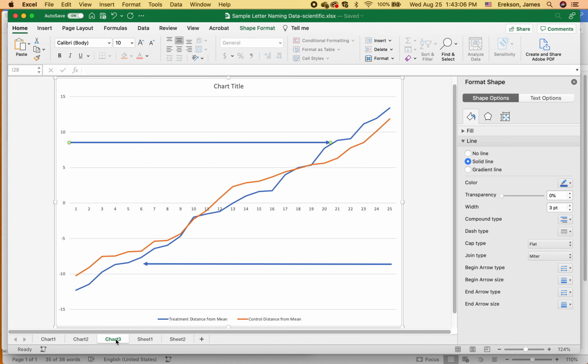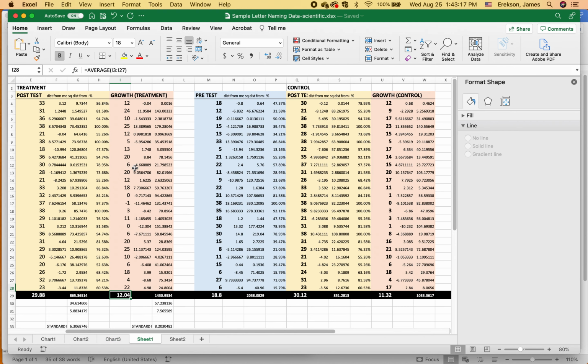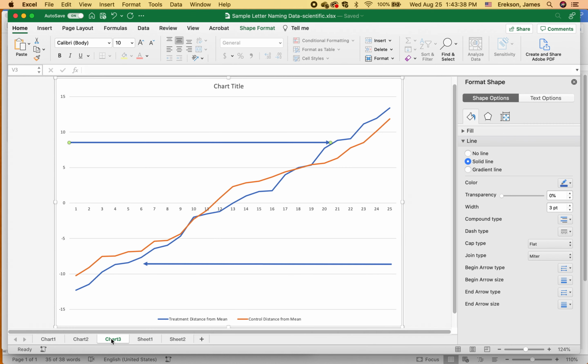So if I put the average right here, and then I check the distance from the average for each one of the kids, my 25 kids along here, and I'm just going to show you what that is. That's this little number right here, the distance from the average. So either I'm below the average by a little bit, or above the average by a little bit, or a lot. I did that for the control group and for the treatment group to see how close they are to the average.